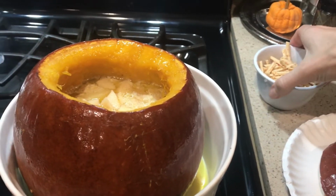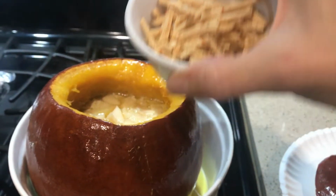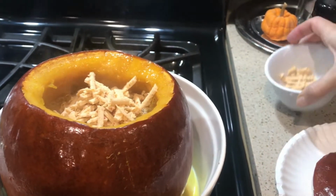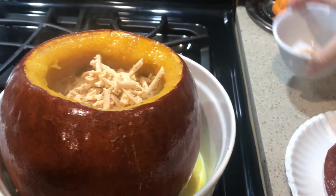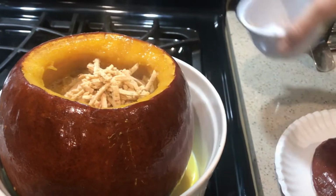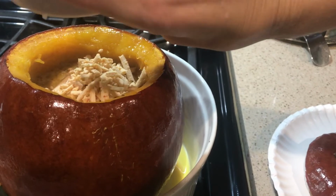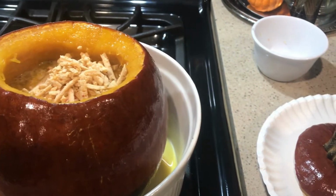Let's add our cup of Daiya pepper jack cheese into our pumpkin party here. Scrape it and get it all in there. And then, after the Daiya cheese, we'll put the teaspoon of oregano.